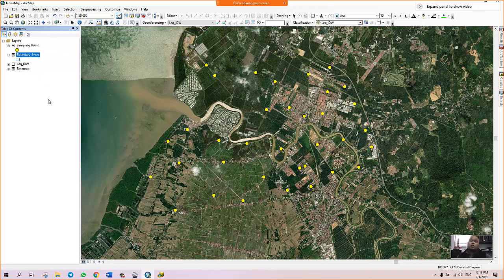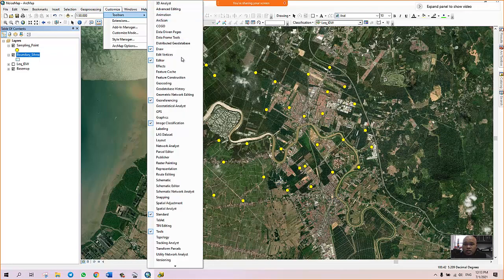Now we are going to learn how to digitize the study area. I will make it in a simple box. So go to customize toolbar and choose editor toolbar.